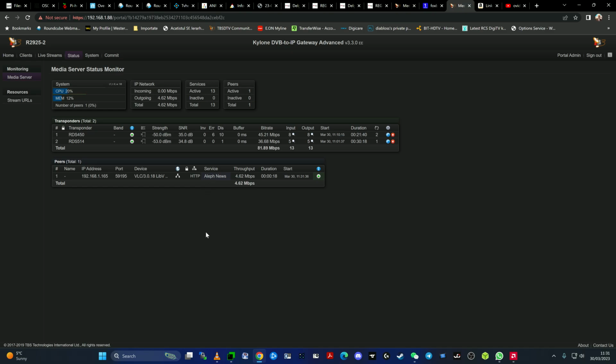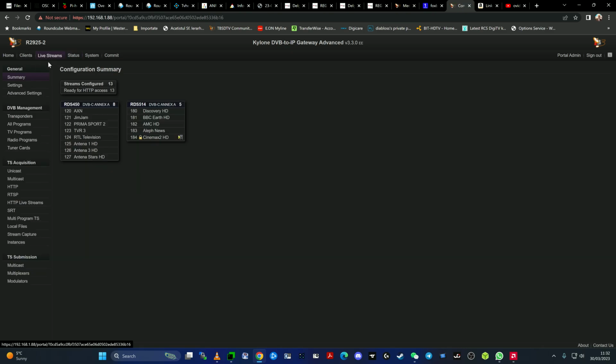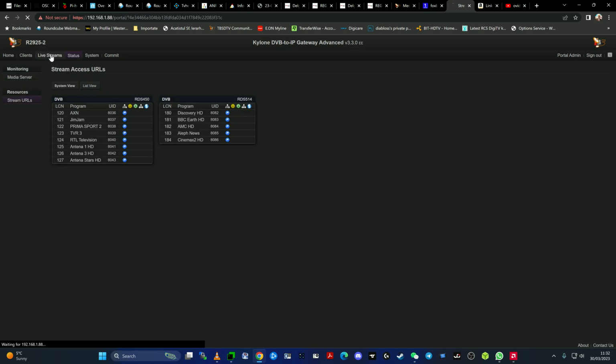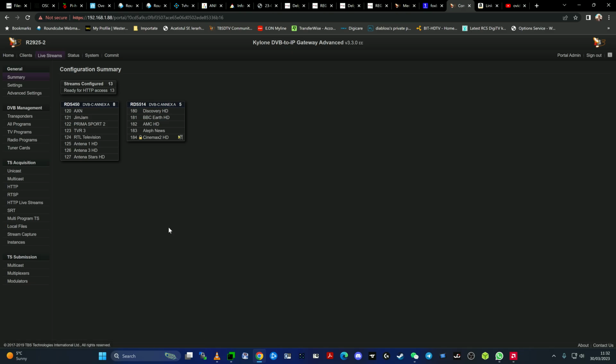Well, what I have done, being an ARM architecture, I was thinking that it's possible to use some other software on top of the existing one. So pretty much this is with the Kylon Lite version. You can select some frequencies, some transponders, assign them to the tuners and get the streams with a VLC or some URL playlist.